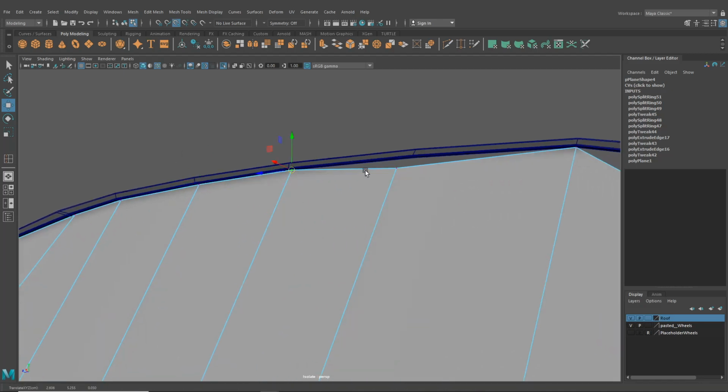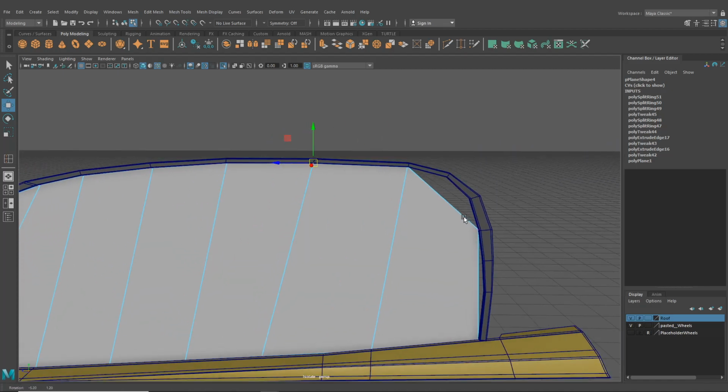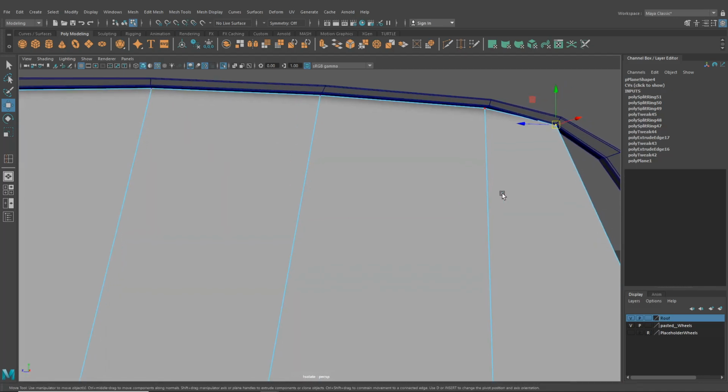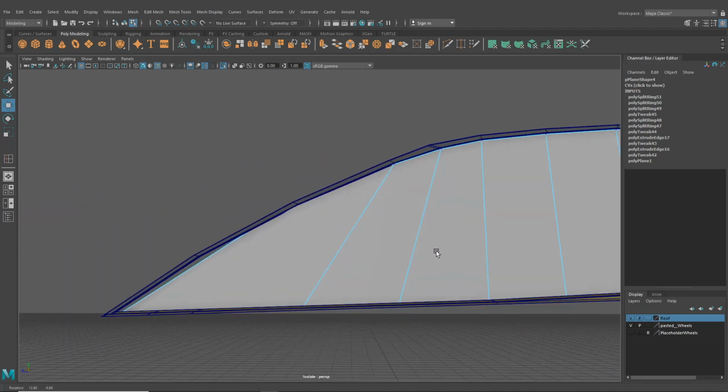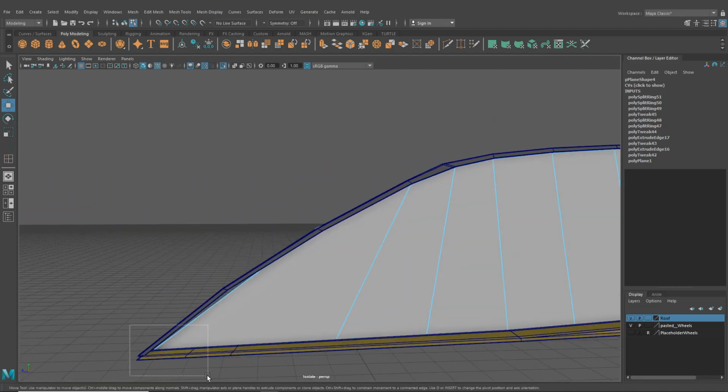I'm just holding V again to snap all of these to that fold on the side. Maybe with this one, let's just go up here instead. Okay. Let's maybe take that one. Actually, no, let's keep that over there.